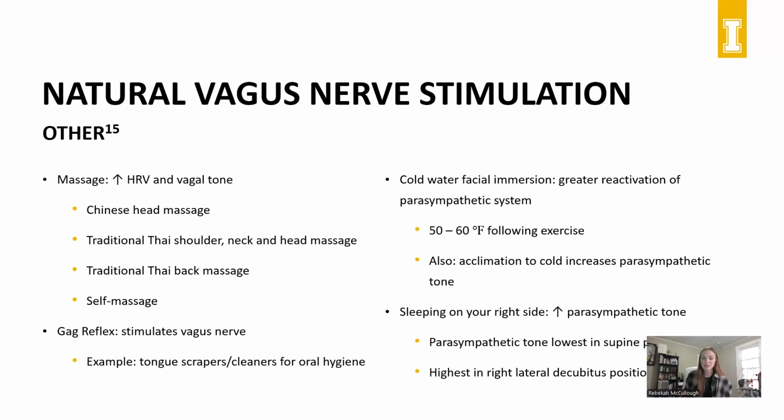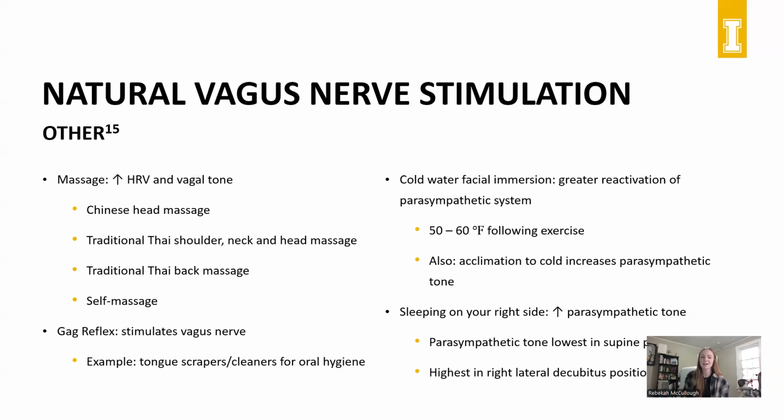Cold water facial immersion has a greater reactivation of the parasympathetic system, in that 50 to 60 degrees Fahrenheit following exercise. So essentially, if an athlete or a patient is wanting to hop in the cold tub, you can tell them to go ahead and dunk their face below real quick too, and then they get some parasympathetic effects as well. But also acclimation to the cold is said to increase parasympathetic tone. So great for people in colder environments.